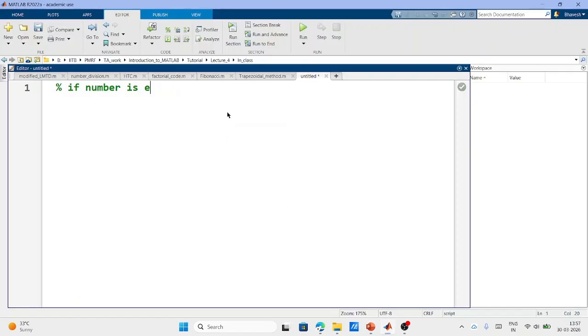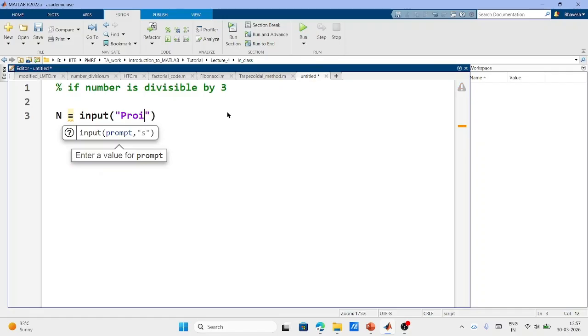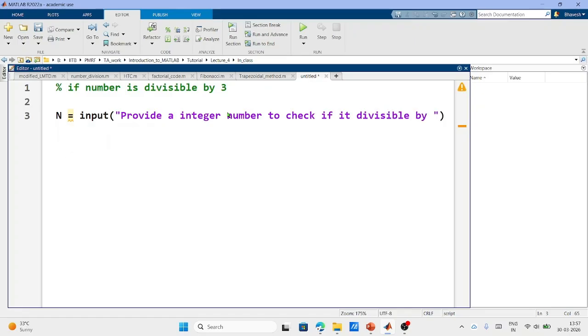First, I will ask the user to provide a integer number to check if it's divisible by 3 or not.